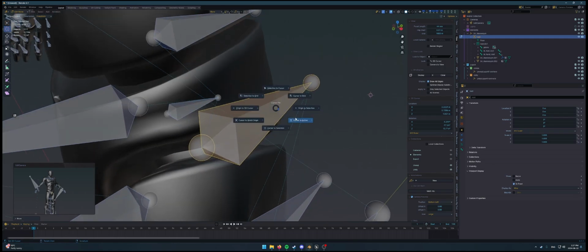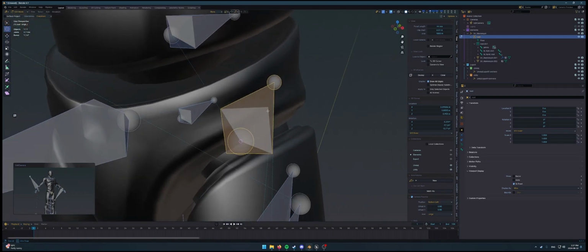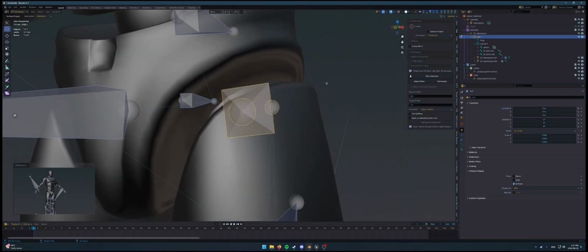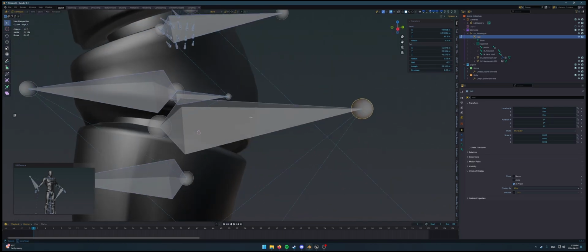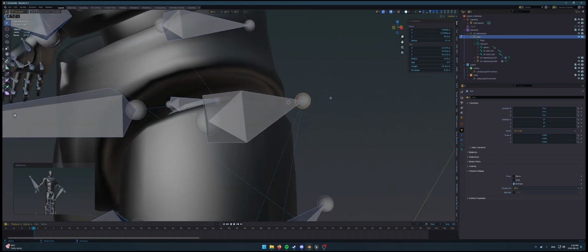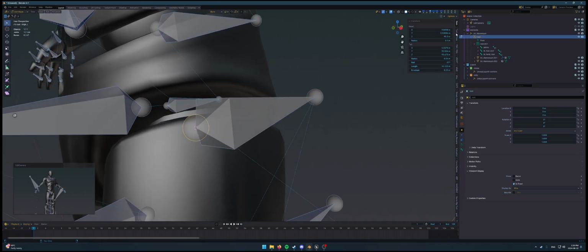In the center, if I click making cursor go to active, usually the rotation is being calculated from the bone's head position and the tail's position, and then it comes with the roll, which is like the bone's rotation around head and tail, allowing you to change its rotations that way, but also allowing you to change it the other way, where you just move it around and it changes the bone's behavior on different axes. That's not what we're looking for right now. We're just gonna go back to putting the cursor back to the selection.